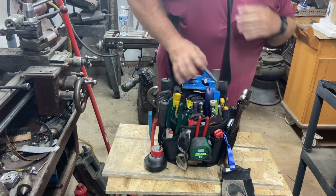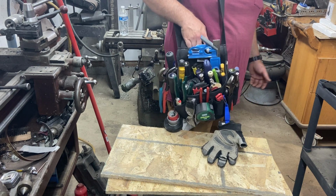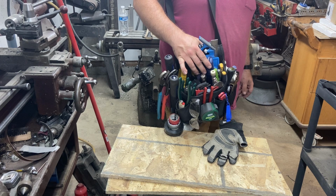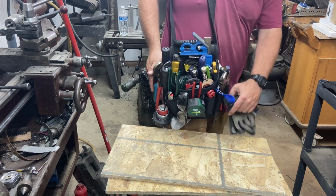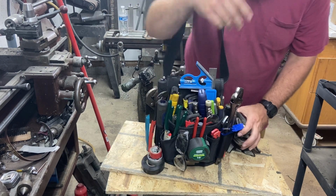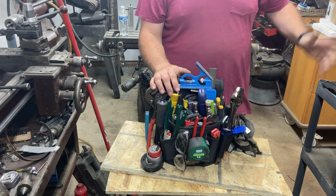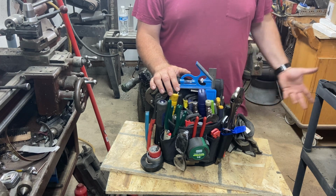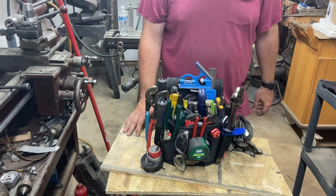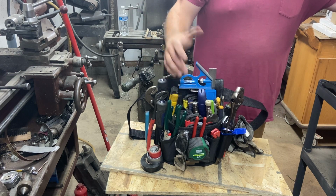So, a nice little bag, about 35 pounds at the most. I could sling it around the shoulder, run up or down a ladder, go where I need to, and do what I need to do. Even just around the house, or if I get a call from somewhere, I can grab it and go, and be pretty confident that I'll have most of what I need. And anything else I can throw into another bag, like screw guns, a little portable ladder, that kind of thing. So this is a good option, nice and compact, and easy to store under a bench, or out in the back seat of the truck or wherever.